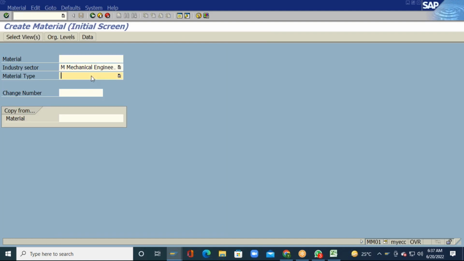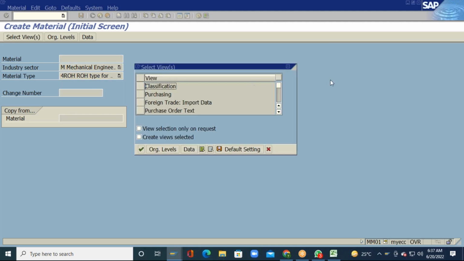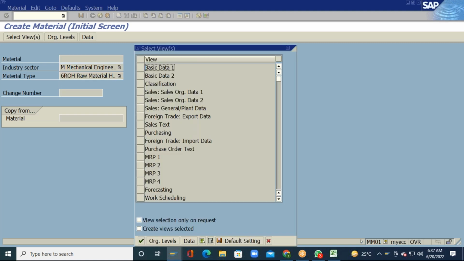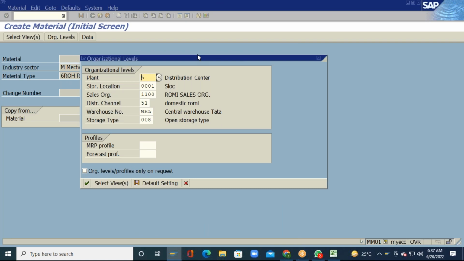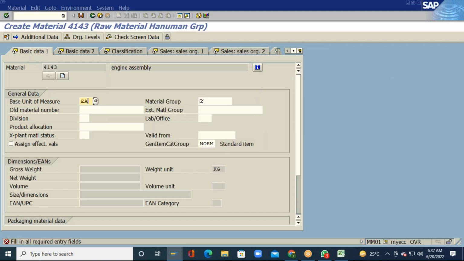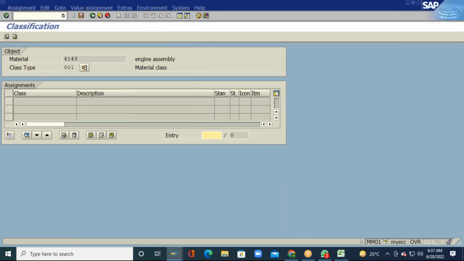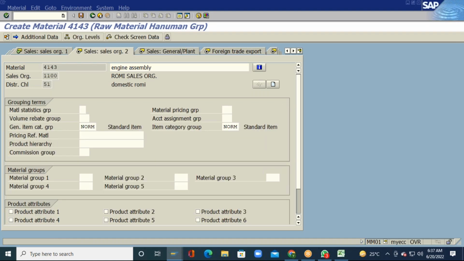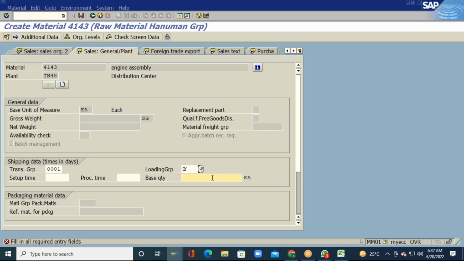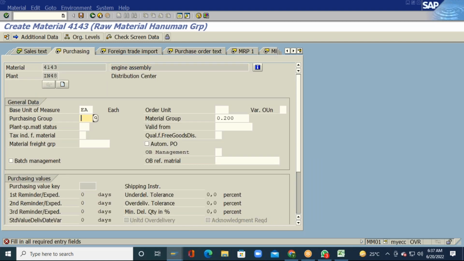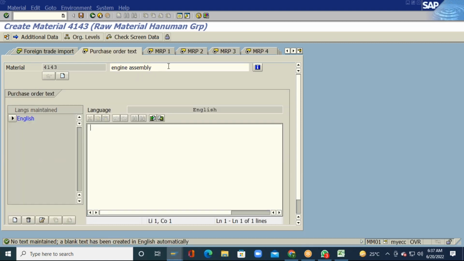I will try to create a material. Client is M48.